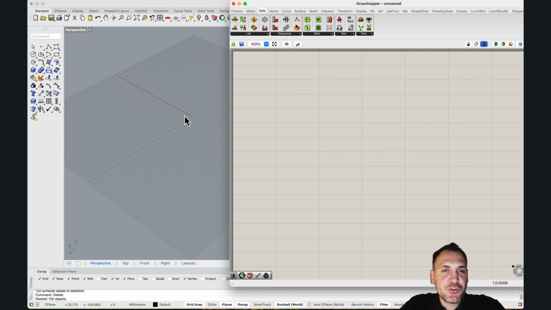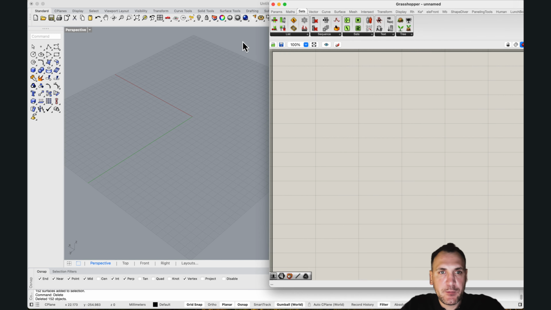So I'm going to show a simple exercise that I think is going to be a lot of fun. And we're going to do this in Grasshopper. So let me tell you first what I'm going to do. We're going to build a surface out of triangles, but we're going to do it in Grasshopper so that we can actually twist it, right?